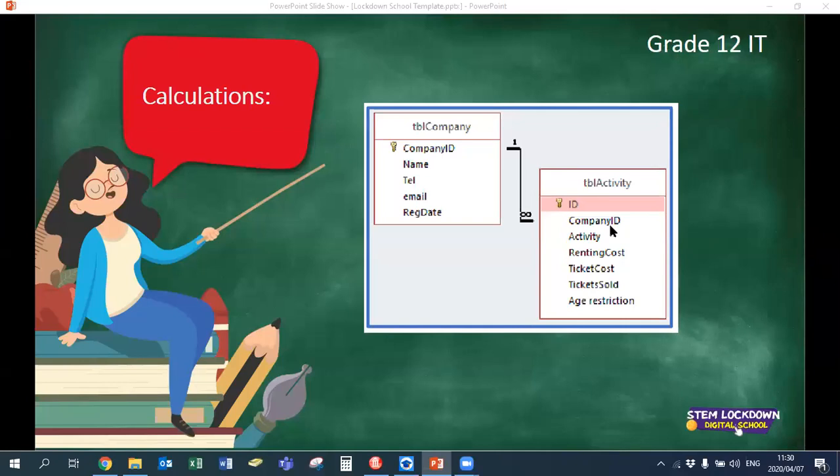Just a quick recap on that. We do not need to insert all the fields. We have to insert our primary keys if they are not auto numbers. If the primary keys are auto numbers, you cannot insert them yourself. Access and SQL will work together and do that for you.